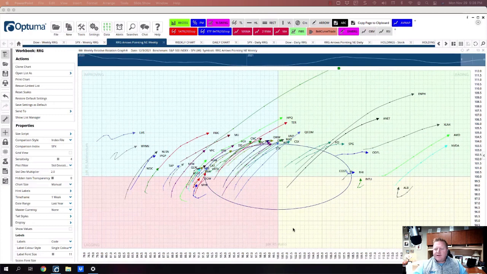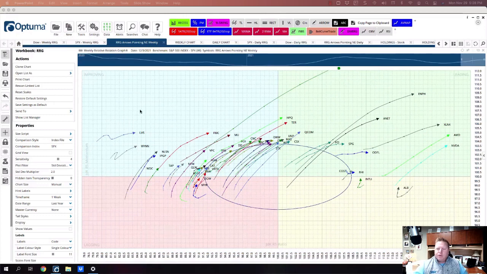And what you're looking at here is a quadrant graph. Now, the upper left-hand quadrant is improving versus the market. The upper right-hand quadrant is beating the market, in other words, leading the market, or leading in strength. The bottom right quadrant is weakening versus the market, so it's starting to weaken. And then the bottom left-hand quadrant is lagging the market. In other words, that's the worst place you can be, basically just underperforming the market dramatically.